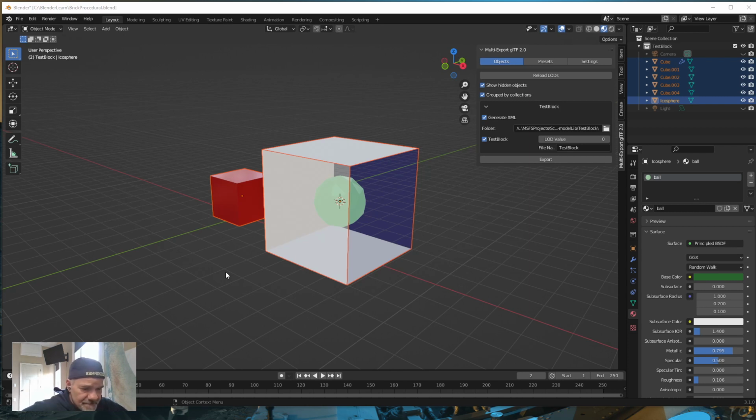When we export a model, we have our model in a collection, and obviously this is not the same project that I had open in the video yesterday, but it's still a real project, okay? So I have a collection called Test Block, and I have some blocks in there. I have two blocks and an icosphere that I'm emitting light from. And I'm exporting this out to my sim so I can test the different settings of the glass. Okay, so that's just setting up what you see.